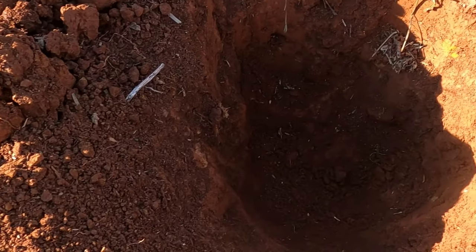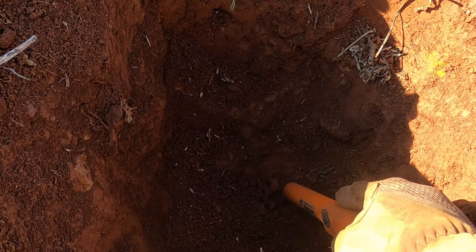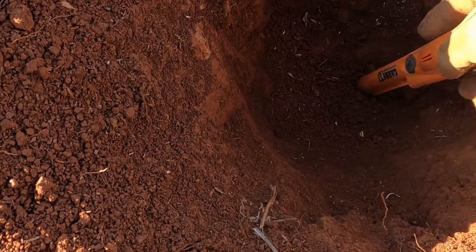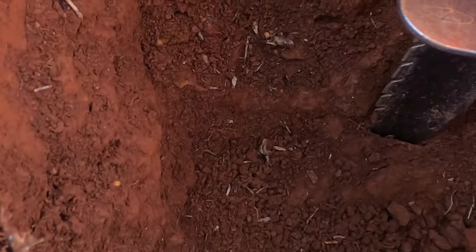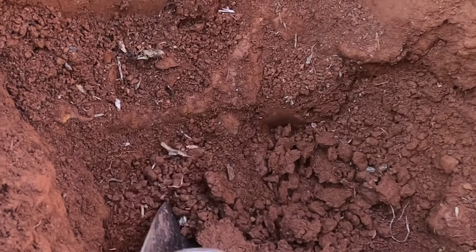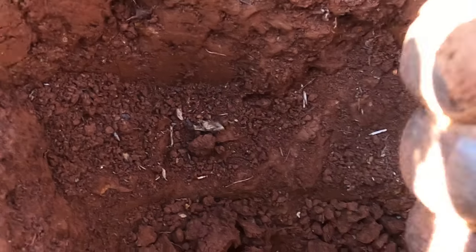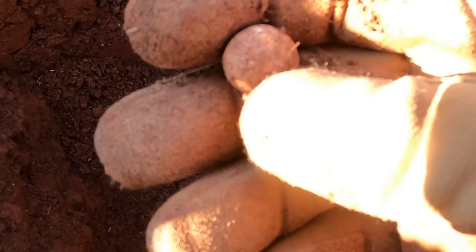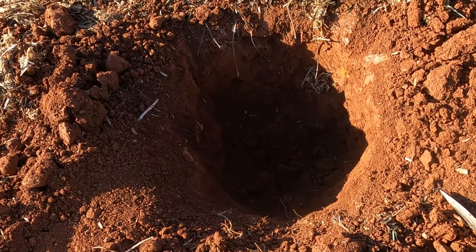We got a deep low tone — already pinpointed it, it's right in the center of the hole, that's a good sign. About 12 inches deep. Let's pluck her out and see what we can get. It's a bullet — round ball. That's all right, we'll take it. Trying to find some .69s in here. We'll get back with you when we find some.